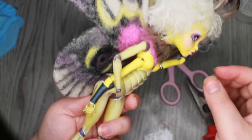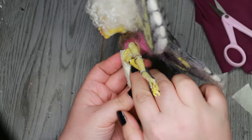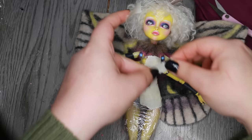I wanted to give her some clothing, but not a lot, so that I would not cover all the work I did on her body. I have been really enjoying making corsets for my dolls, and I thought a corset-type rigid garment on an insect doll could be seen as a stylized exoskeleton.